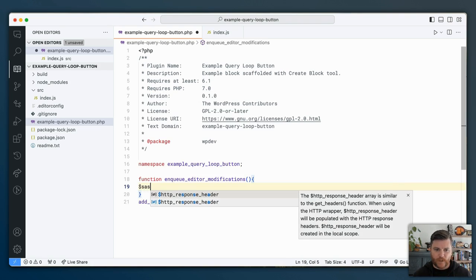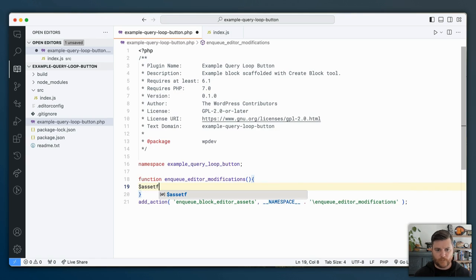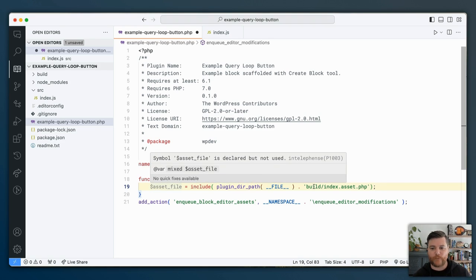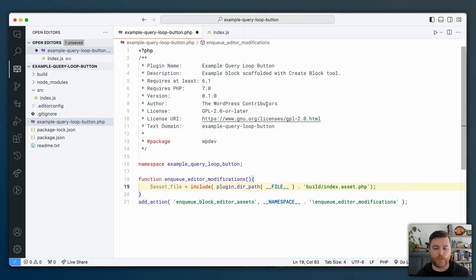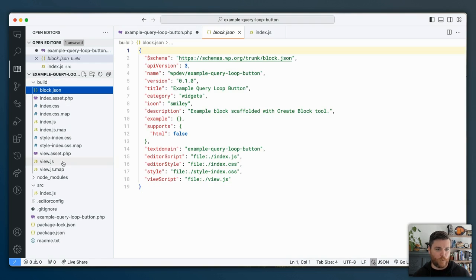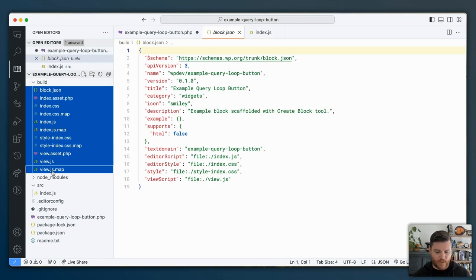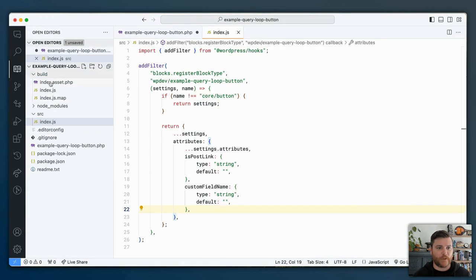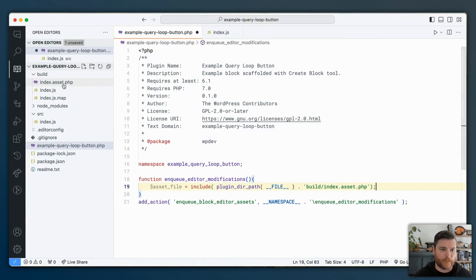The first thing we're going to need is our asset file. And you can see Copilot's pretty good at filling this out, and it's probably because I already wrote this plugin once, so maybe it's reading it from me. But this is also a pretty common pattern. The asset file is something that WordPress scripts builds for you, and it sits right in your build folder. You can see I have a bunch of the old files in here. Watch, let's just delete all those. There we go.